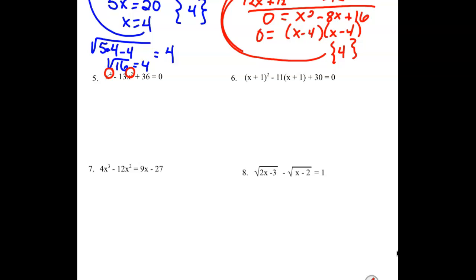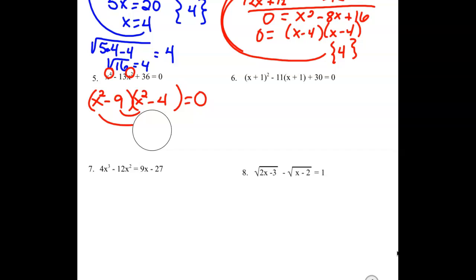Pretend it's just an x squared. But instead of an x squared, we have an x to the 4th. So instead of an x in each one, we need an x squared in each one. And then can you picture multiplying insides and outsides and getting some x squared terms? To divide up the 36, we want it to multiply to be 36, but add up to negative 13. Okay. Negative 9, negative 4.